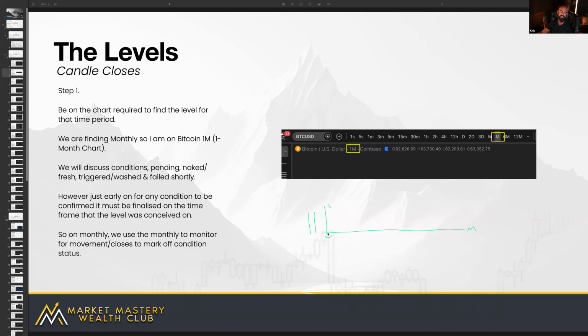Okay, why? Because it's in a state of flux while it's developing. Like a developing value area, it can come all the way back up, look good, but then the monthly ends up closing down here. And in which case, I didn't go and title that a good triggered entry. I trigger that now as a breakout entry, which we'll talk about shortly as well. So always just in the back of your mind, yes, we've hit the level, but if on the lower time frame, and again, if I was just to use this example and say that this red color is actually the 4 hour, under here, it might do this and go under a few times. We have to make that bigger. But you get what I mean.